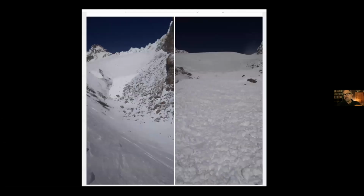You may have seen this, I got it off social media. This is an avalanche, I think just from 2 days ago, in the White River Headwall, and this took a skier. No injuries, but this is the White River Headwall. I skied this about a week ago, but we started from where this picture was taken, and we intentionally didn't ski this up here, but this was just from, I think, Sunday.